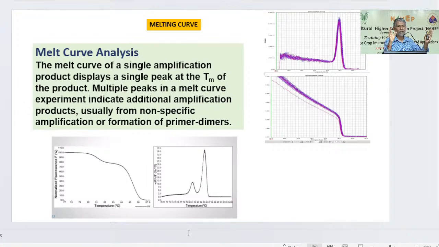Even if you are running in a gel, the size will be the same because your primers are fixed. 300 is your amplicon size. If it is binding somewhere else and binding for some other gene also, you will get the same size, right? So if you are getting the same size, even if you run in a gel, you will not get 2 bands. So what's the way? हमने सर जेल में रन करके देख लिया, एक अच्छा सा मोटा बैंड आ रहा है, so it is single amplicon. It is not so.